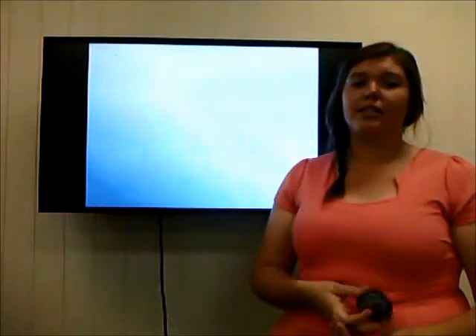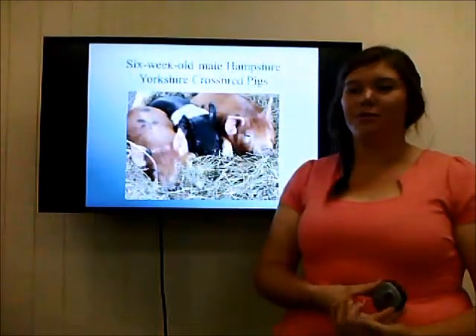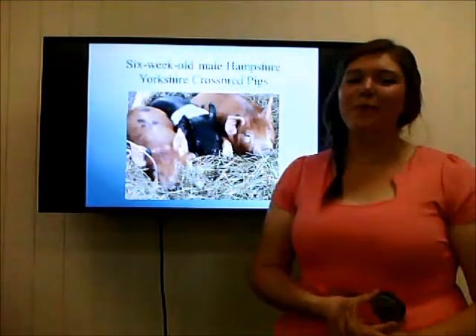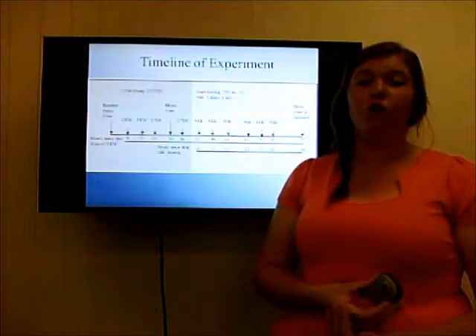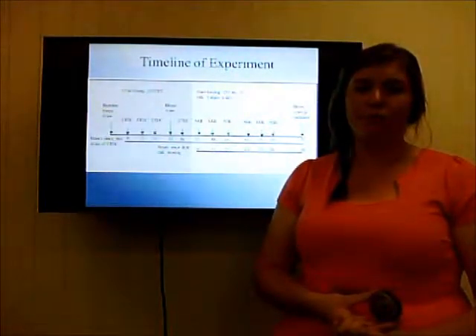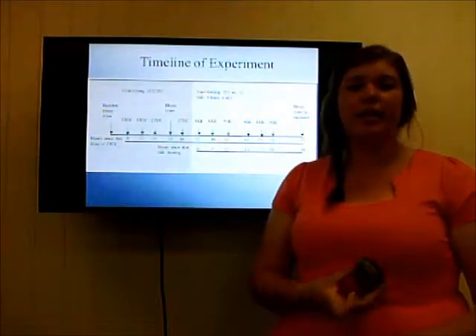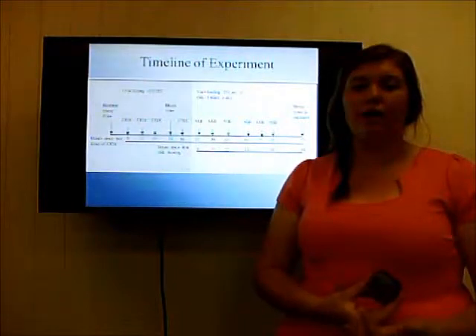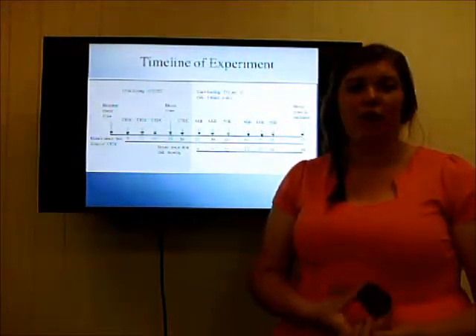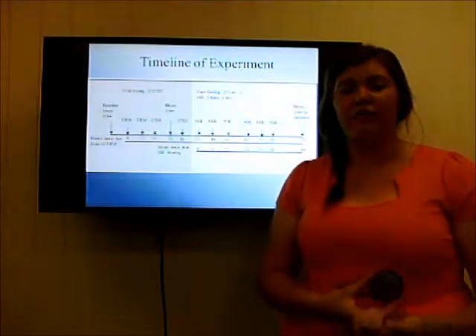The study consisted of exposing six-week-old Yorkshire-Hampshire cross-bred male pigs to a strain of E. coli. Half the pigs were fed milk containing the lysozyme, and the other half were fed normal goat's milk and used as a control. Clinical observations were recorded using a scale that determined faecal consistency and activity level. Tissue samples were used to analyse width, height and thickness of the villi, as the villi of the intestine are damaged in the event of diarrhoea.